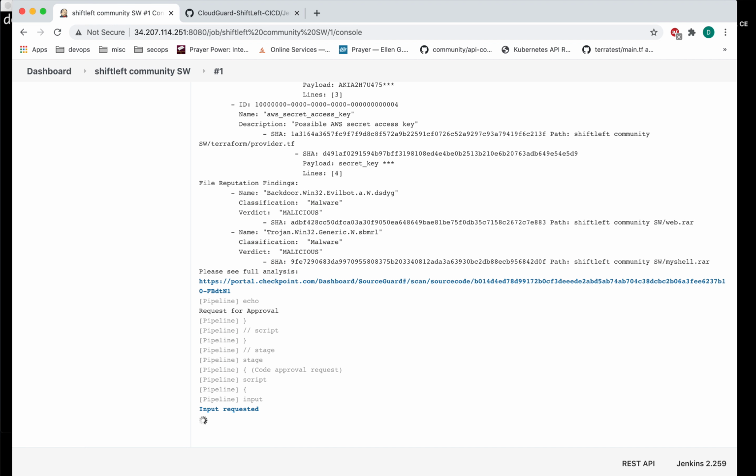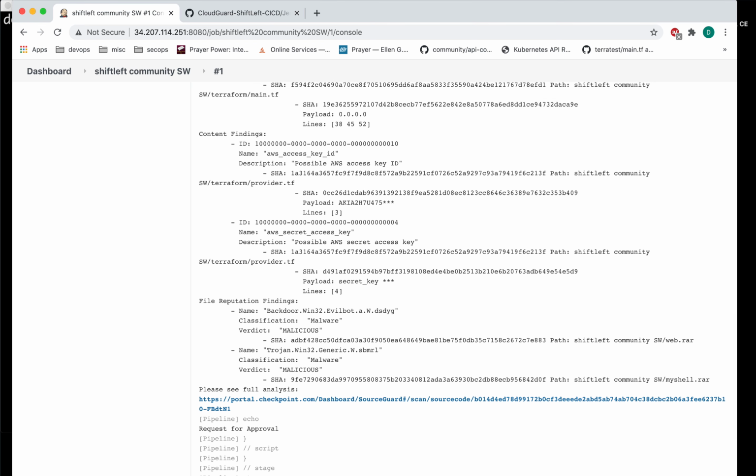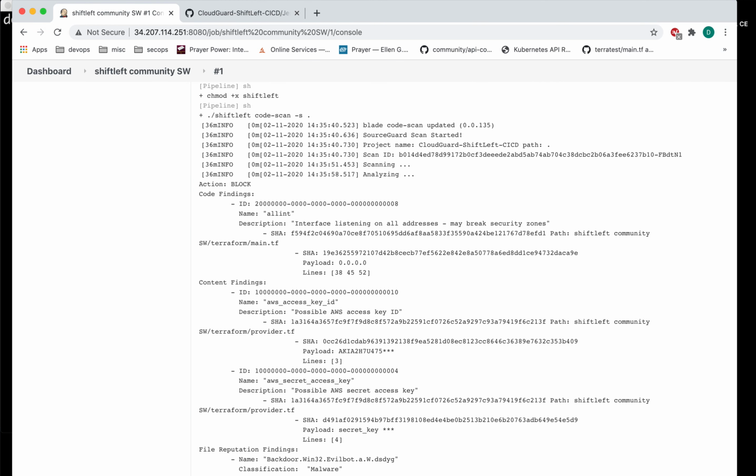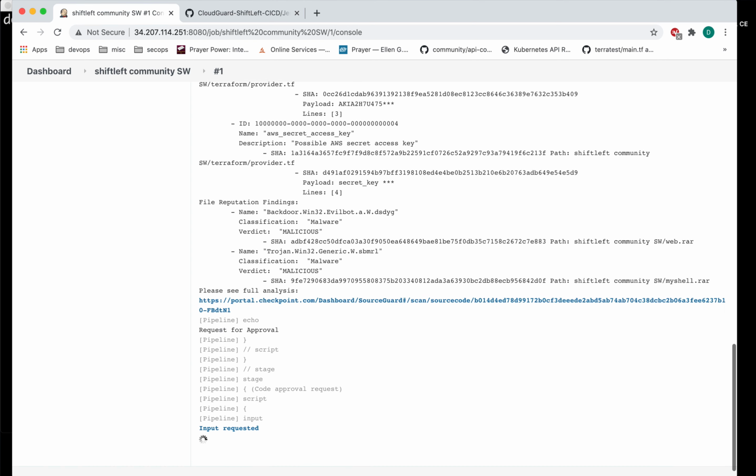Okay. And there is a portal you can go to correlate all this in a graphical representation. But essentially, this will be ported to CloudGuard when released. Okay, so this is how the code scan works from the ShiftLeft perspective. As you can see, this is one of the blades that enable the code scanning as part of the ShiftLeft CLI toolkit. And the reason there are multiple blades is the effort from Check Point to provide a unified toolkit, a unified CLI, to provide all the static code analysis functionality that you can have for your DevOps pipeline.